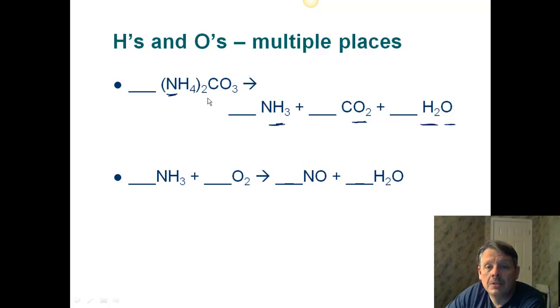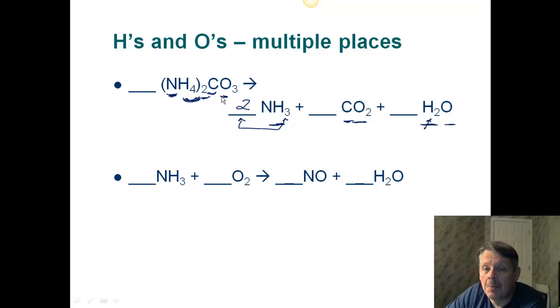Well, I can balance the N's, and I notice I have 2 N's on the left. So that means I have to put a 2 in front of my NH3. Well, let's balance the carbons. I've got one on the right and 1 on the left. So my carbons seem to balance. Well, that just leaves everything else. So let's look at my hydrogens. Well, here I've got a total of 6 of them. 2 times 3 is 6, but I still have 2 over here, so I have a total of 8. And 2 times 4, gratefully, is 8.